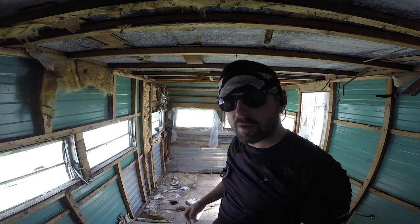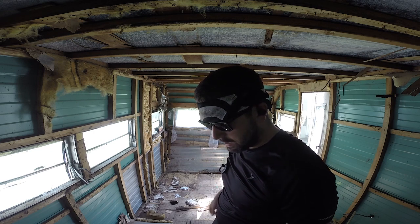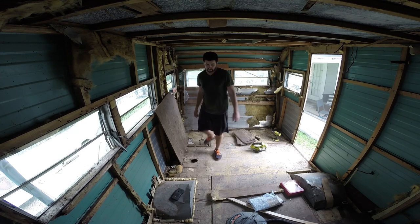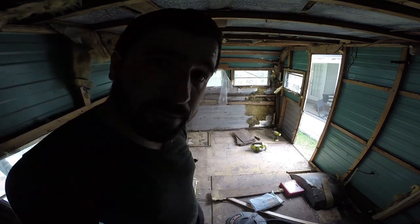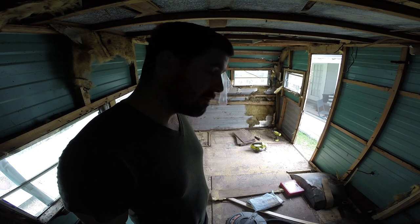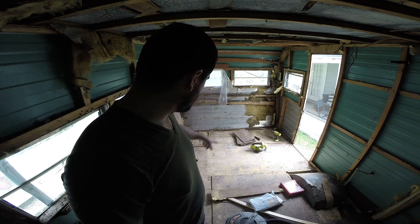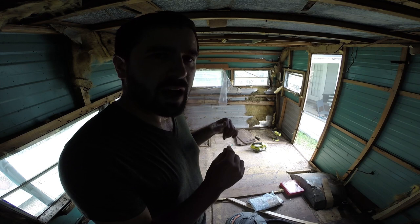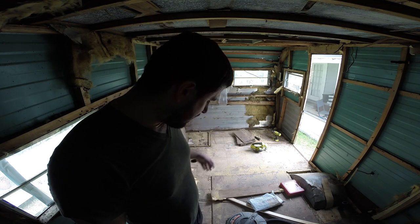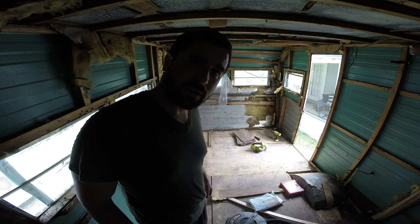So I'm going to start ripping up the floor here and get all these layers taken up so we can start exposing some of the bare bones. So we'll get to it. First layer floor is up, and there's old middle school linoleum tiles underneath. And then all these pieces of wood are held in with bow tie looking screw heads. So real weird. I'm probably going to end up just ripping it up. But yeah, floor number one has been removed. Now time to work our way down into the depths.